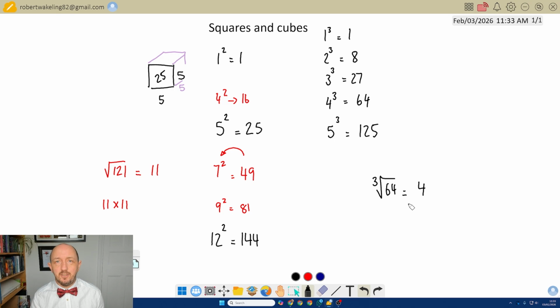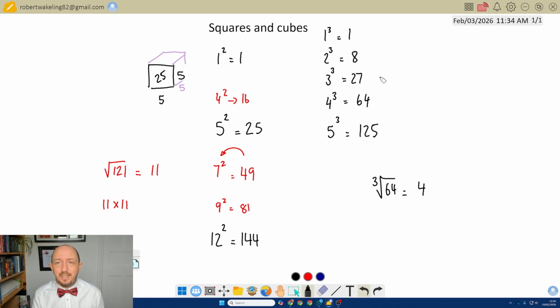They're not going to give you a horrible cube root or square root in the non-calculator paper, okay? Because we don't know how to work those out. So if you see one of these, try not to worry. Take a step back and say, right, it's got to be a whole number, so just try. Is it 2 times 2 times 2? No, that's too small. That's only 8. What about 3? 3 times 3 times 3. 9 times 3 is 27. No, that's too small. And you just keep going until you find it.